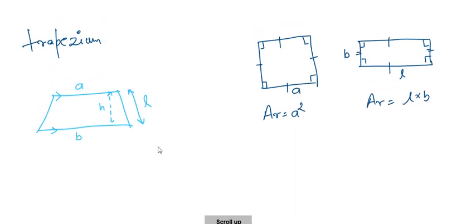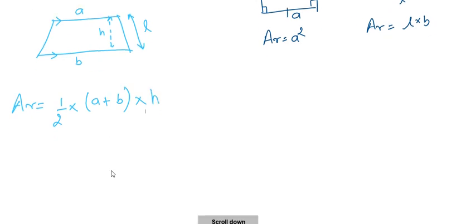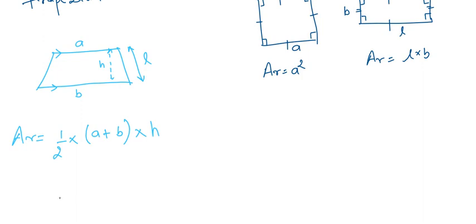Okay, so let's quickly check this. How do we determine the area of a trapezium? See, the area of a trapezium is determined as half times the sum of the parallel edges, the sum of the two opposite parallel edges, here being A plus B, okay, and times the perpendicular distance between the two edges, h. A point to be noted here is, let me change my pen. You got it till here? Okay, I'm sure you got it.